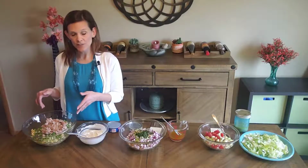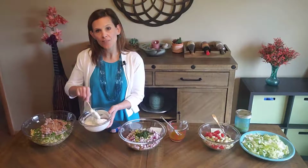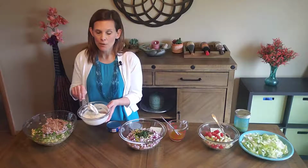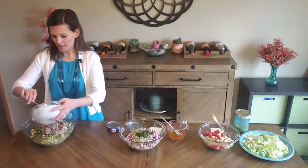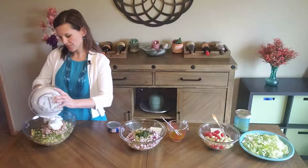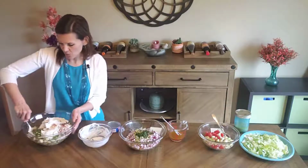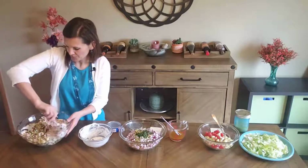And then 2 cans of tuna. And then you're gonna make just kind of a nice creamy base to go along with that. This is a 1/2 cup of plain Greek yogurt, and also a 1/2 cup of mayo, and then some dill and a little salt and pepper. So you're just gonna mix that together, and then you're gonna add it to your bowl, and then you're just gonna mix it all together. And then you're gonna have a nice, quick, and easy meal that you can make for your family here.